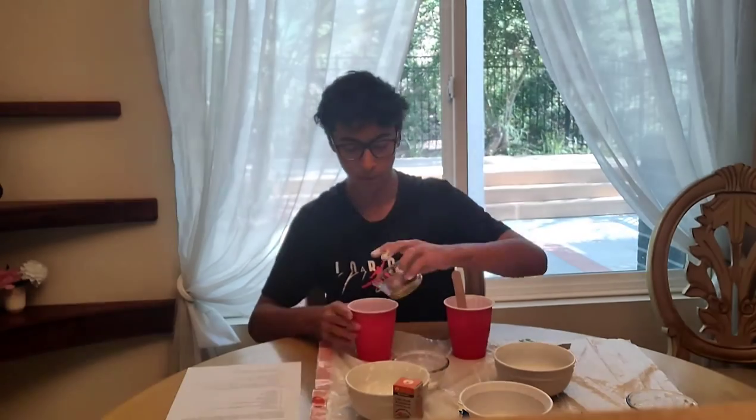Once you have poured all the solids into 1 cup, you're going to take this popsicle stick and you're going to dig and make sure that there's no chunks of anything. You want it to be nice and smooth, no chunks. So make sure to do that. If you guys see no more lumps, then you guys should be good to start with the next thing. Now we're going to pour all of our liquids into the other cup. Also, there is no specific order you need to put the liquids in by.